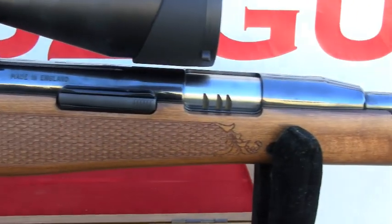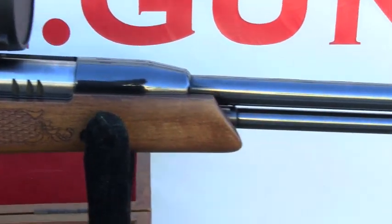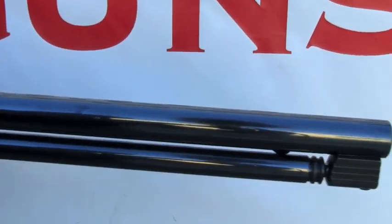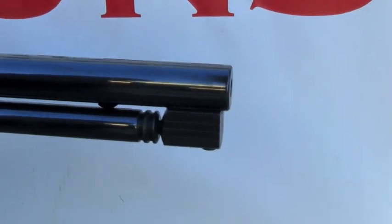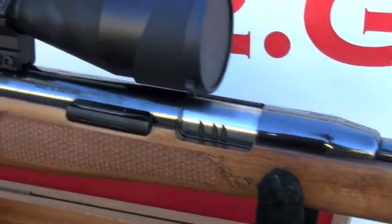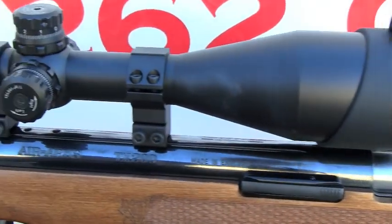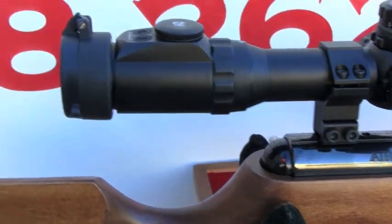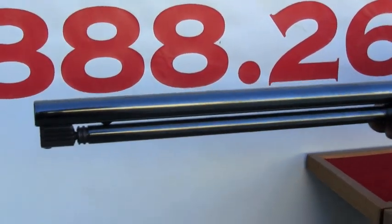The TX200 comes in both right and left-handed configurations, and you can also choose a walnut stock rather than the beechwood stock. There are some price differences between configurations, so please visit Pyramid Air for those details. The TX200 is a little on the heavy side for me, but I'm willing to overlook that. My wife keeps telling me I need to work out anyway, so now we both win.